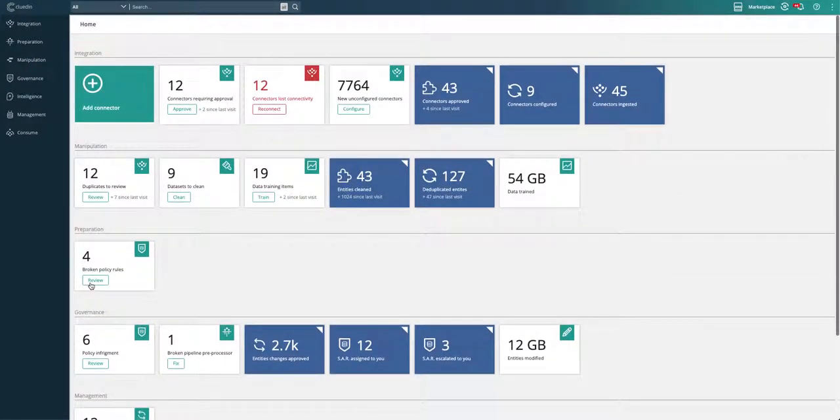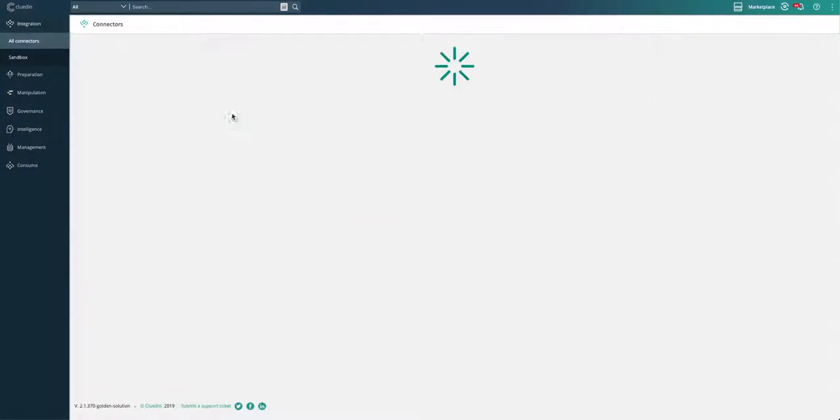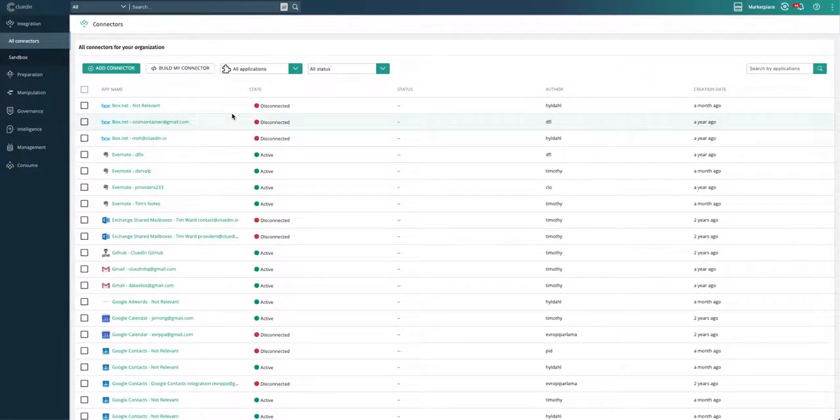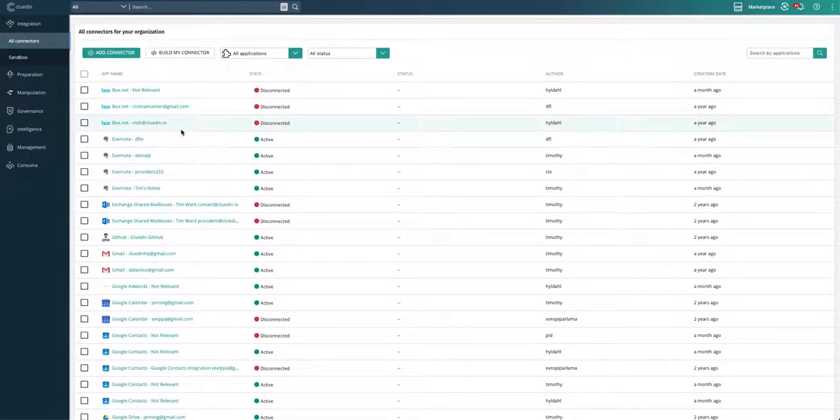we need to do. Let's head over to the integration section where we can see that we've already got a couple of integration points plugged into the system. So we've got things like file storage, notes, code, mail, we've got calendars, contacts, etc.